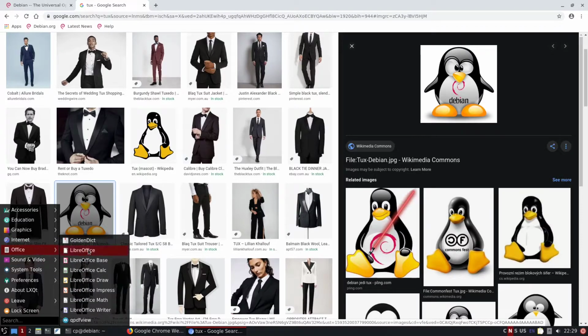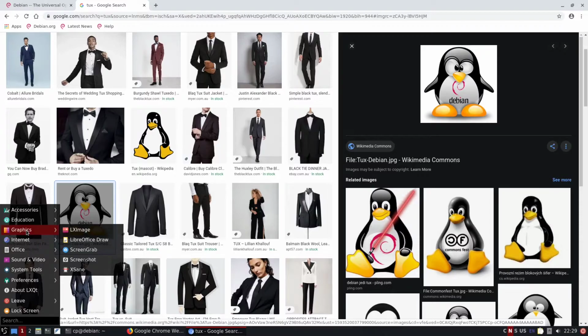A lot of them come with Office suites. This one comes with LibreOffice, which is, again, very, very similar in look and feel to Microsoft Office. It even uses some of the same file formats that Microsoft Office uses. And yeah, there's lots and lots of other things that they come with. They're all slightly different. Some of them have different packages depending upon which particular distribution you're in. This is because of the package manager differences. So Debian uses APT, as Ubuntu does. Ubuntu is ultimately derived from Debian.